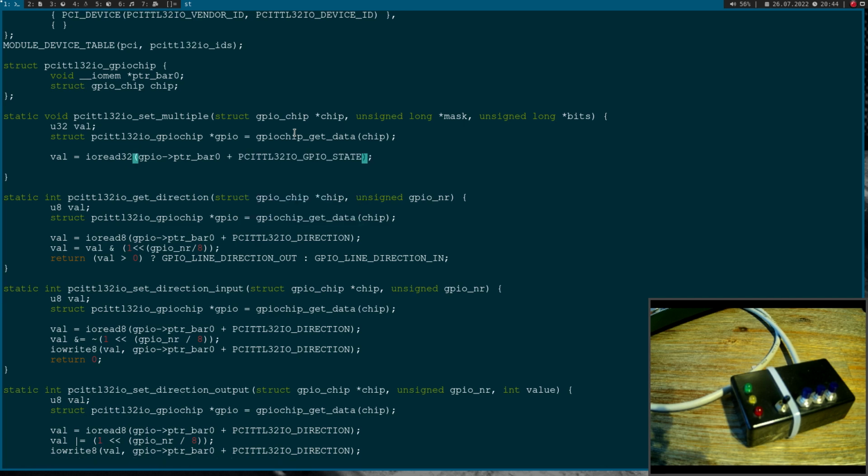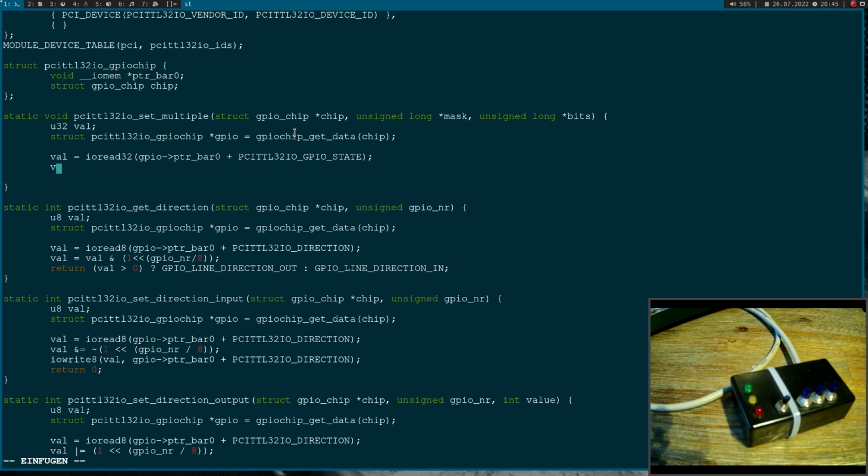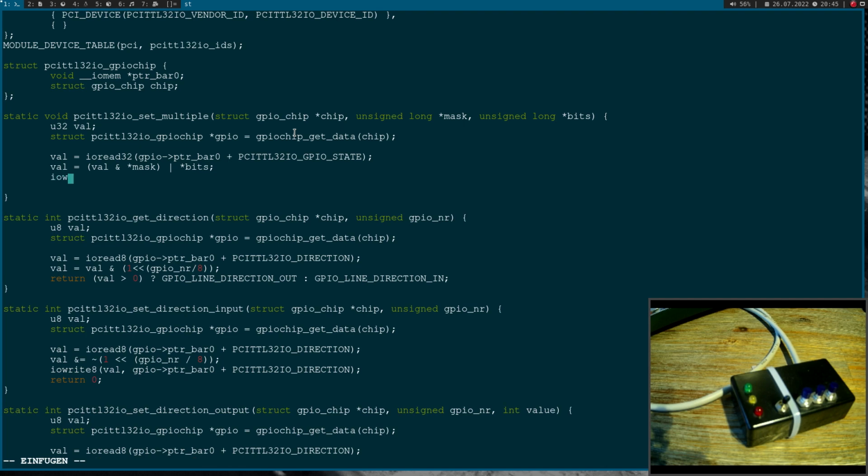So this is a pointer to the state of the GPIOs. And then I will do the following. I will AND this value with the value behind the mask pointer, and I will OR it with the bits. And then I can write it back to the bar.